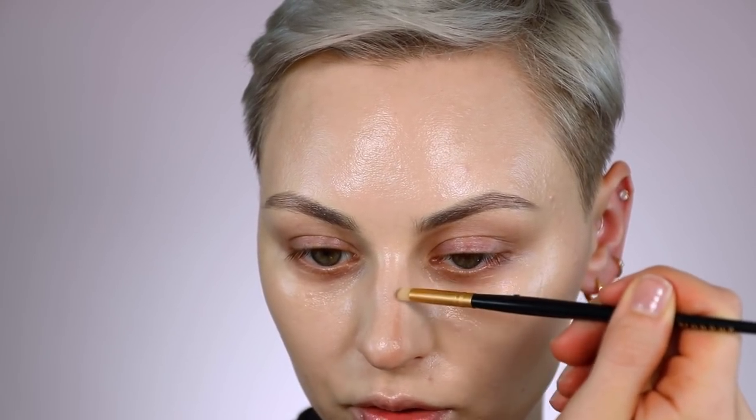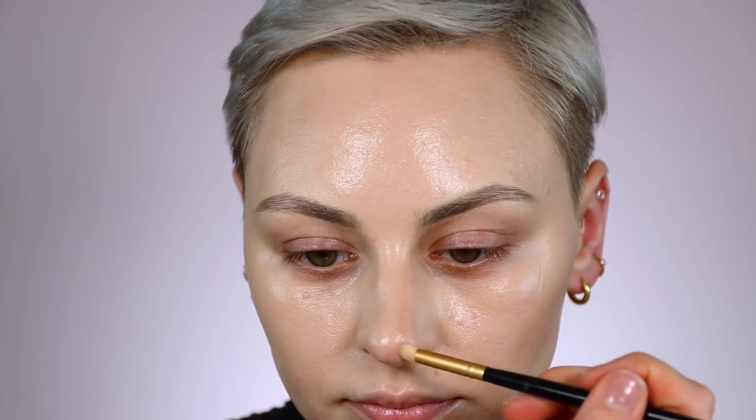Let's do my nose. So I'm gonna use this little brush right here. It's just a little pencil type brush. It's a little weird to do half your nose. This might be a little bit warm for my nose, but I do love a cream contour because I just feel like it's a little more forgiving. Mostly because when you're doing your creams, you have a little bit more flexibility. You can go back in and blend with your sponge, whereas powder seems so final, you know?